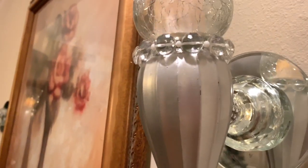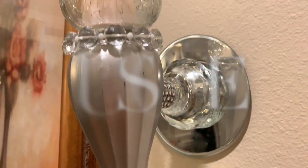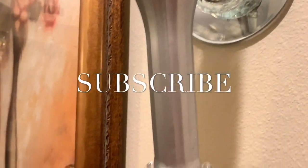Today's DIY is a beautiful wall sconce that will elegantly enhance any home decor.